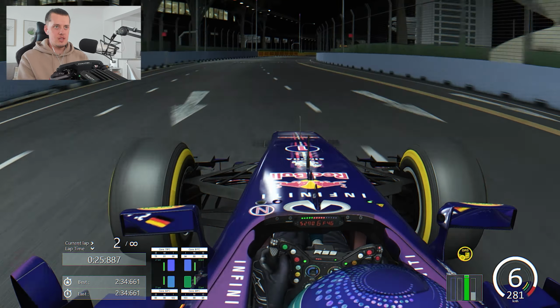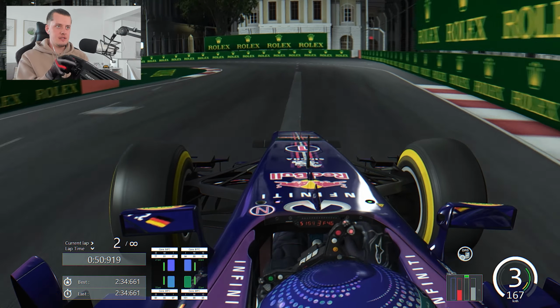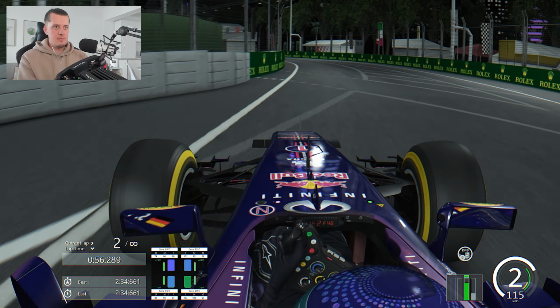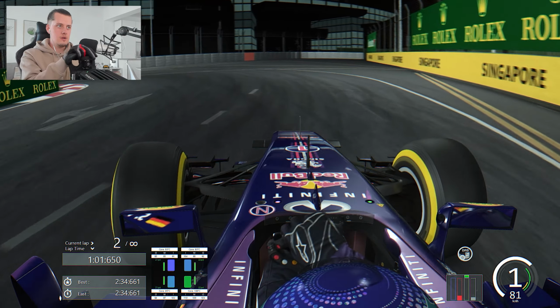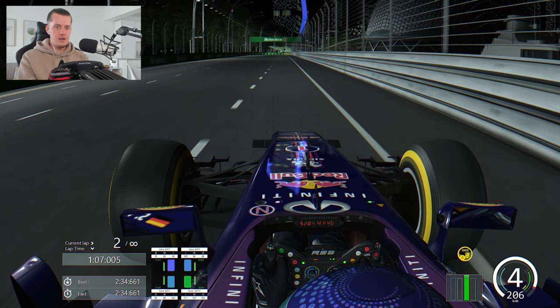Now get on the anchors, turn six. Oh, that's very wide. We're going to just have to go slowly over that curb. Turn seven, probably a first gear corner, but we're just trying to build up our confidence at the minute, as this car does not feel great on these cold tyres. Little backstretch, and now this was the first year we had this turn 10, where they got rid of the Mickey Mouse chicane, which used to be here. 11, bump over the curb, and now through the Anderson Bridge, back end gets loose. This is first gear territory, this second hairpin. And now we'll use the rest of the KERS here.